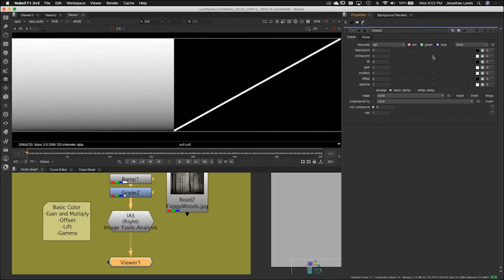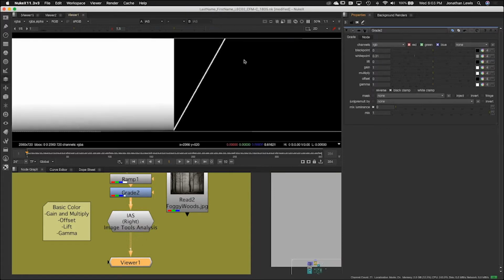If you grab the white point and start dragging it to the left, it's just clipping out the whites. Look at your gradient as you're doing this. Notice the white clamp is not on, but if you were to turn the white clamp on in the grade node, it would do the same thing. So it's just clamping those values. All these values that were here are now pegged at 1 or clamped to 1. That's why all this looks completely white, and then we don't start seeing the gradient till right around here.